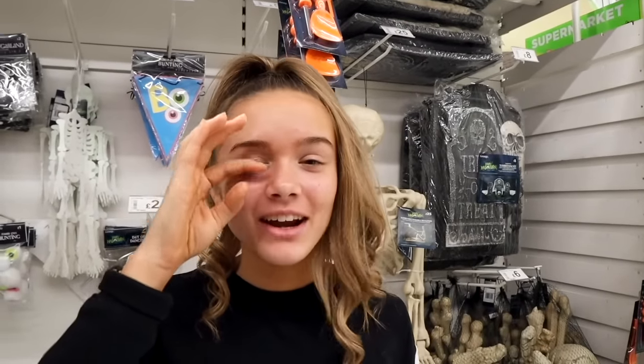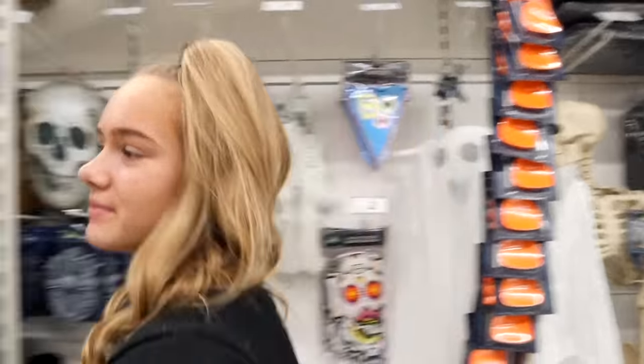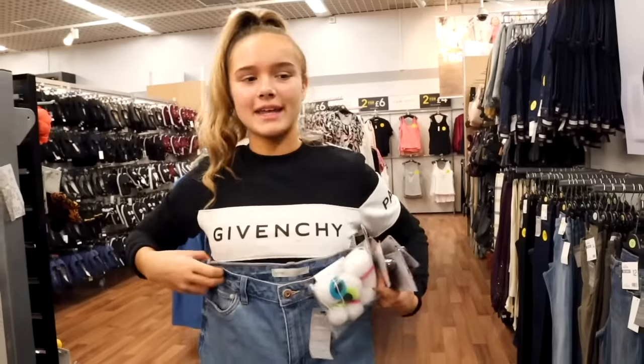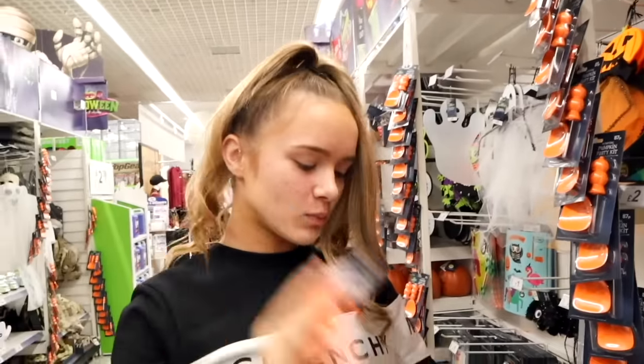Casey reveals her idea: her body looks like it's been cut in half. She'll also add latex to make her eye look closed with fake blood and a dangling eyeball. What she needs is tissue roll, cardboard, baggy jeans, a baggy t-shirt, fake blood, and red paint. She picks up some mom jeans that come up to her chest, a baggy shirt, and balloons — and she's done shopping.